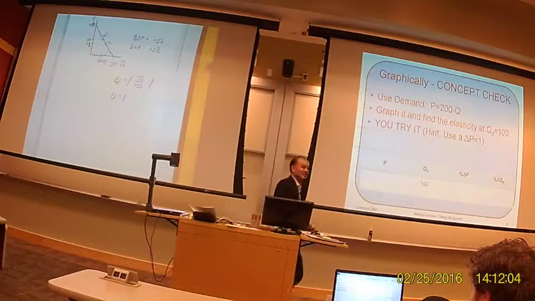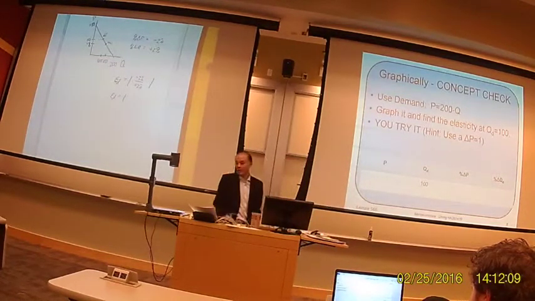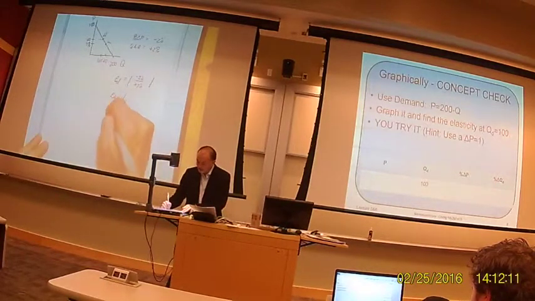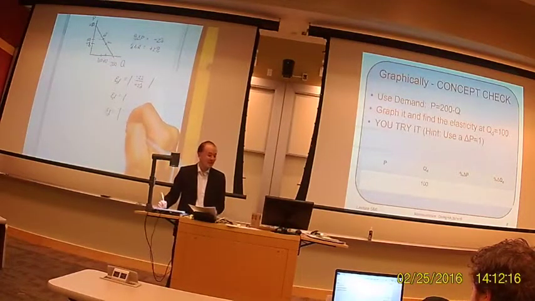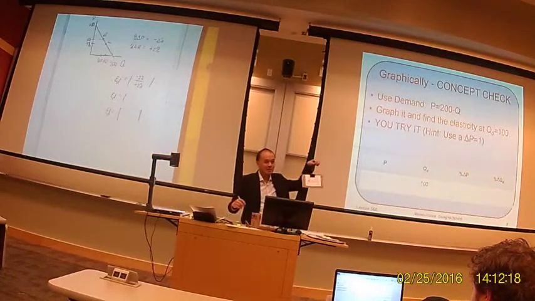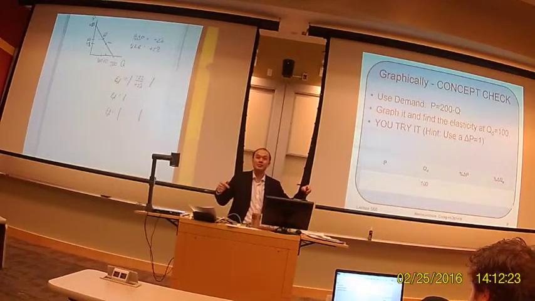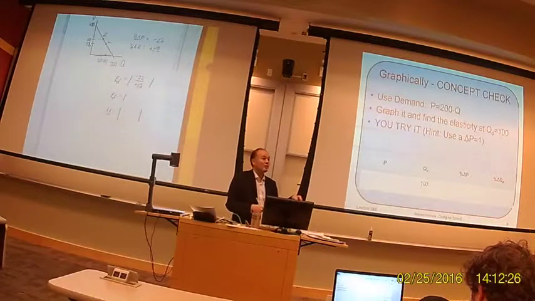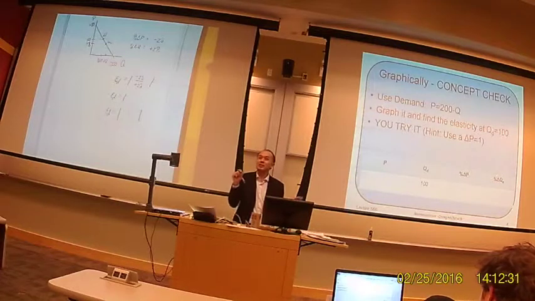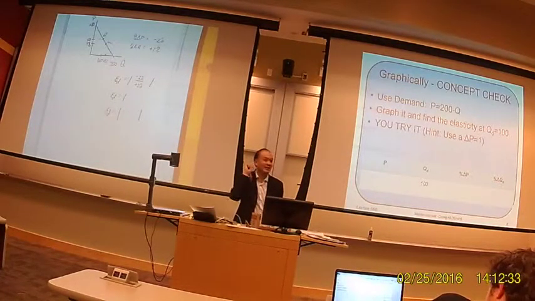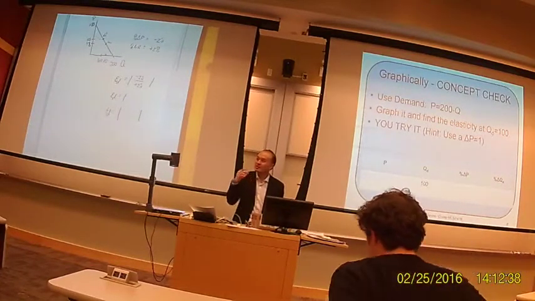Okay? So what does it mean if it's 1? From the equation of elasticity of demand, it means that the top and bottom are the same size. It means anytime I apply a force of, say, 3%, I'm going to get an adjustment of 3%. If I apply a force of 1%, I'm going to get an adjustment of 1%. This is an approximation. If you like calculus, it's the limit as you go to small things, and it's an approximation.